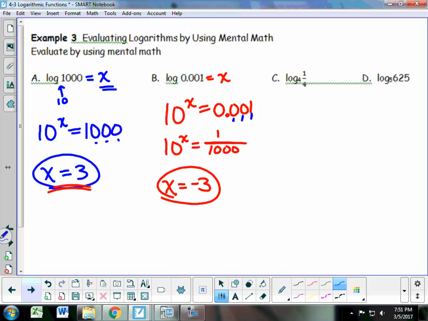All right. Let's take a look at log base 4 of 1/4. So now we know the base is 4. Let's set it equal to x as an unknown. So that means this base of 4 to the x power is equal to 1/4. All right, this is kind of like the last one we just did. It's a fraction, so it's going to be a negative. And so flipped it, 4 to what power gives us 4 is just 1. So it's negative 1. And we can double check that. 1/4, the calculator might tell us 0.25, which is the same as 1/4. But that's what it is.